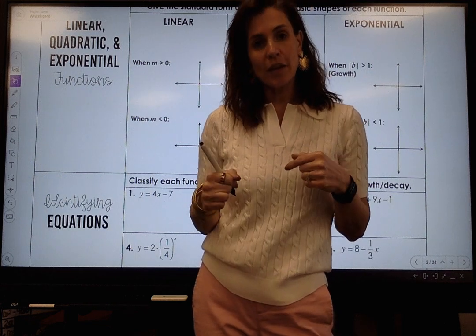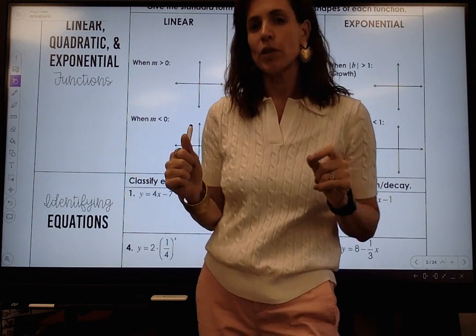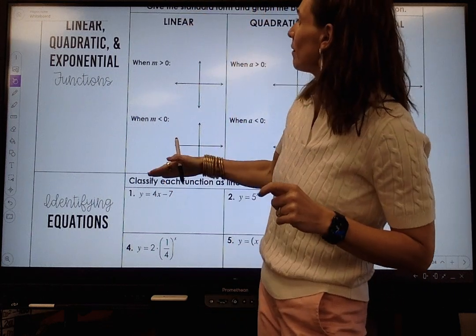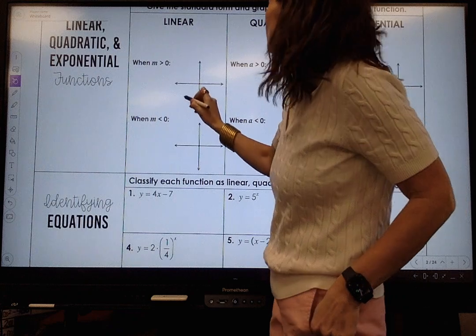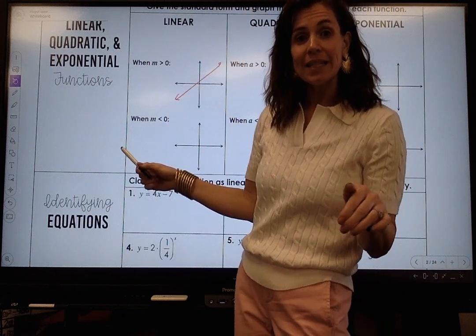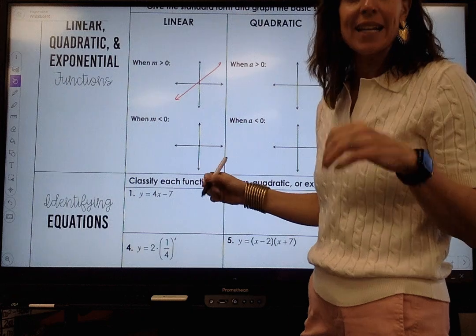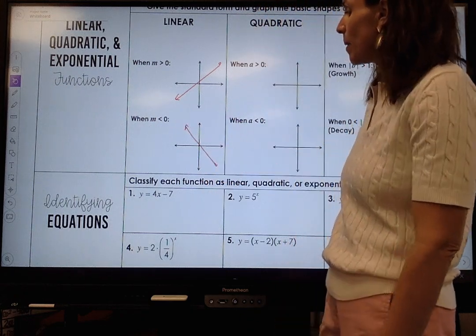In this section, we're going to practice what we learned in the last video and add a little bit more to it. So we have already done linear. And when your slope is greater than 0, it means it's a positive slope. So it's going to look like that. And when it's less than 0, it represents a negative slope. And it will look like this, where the skier goes down the mountain.